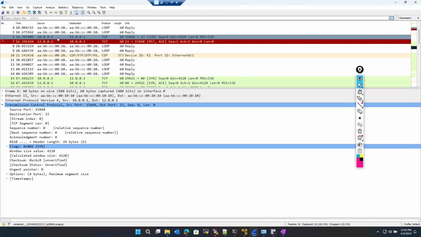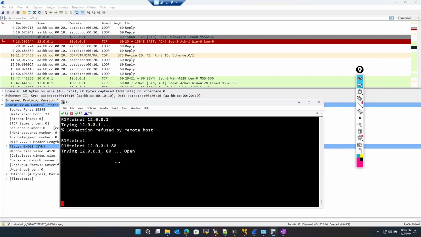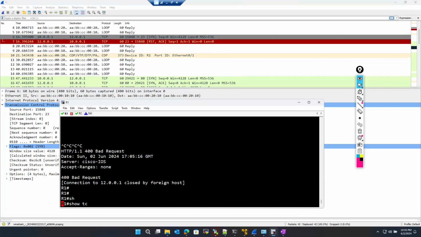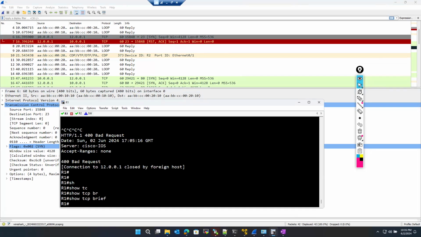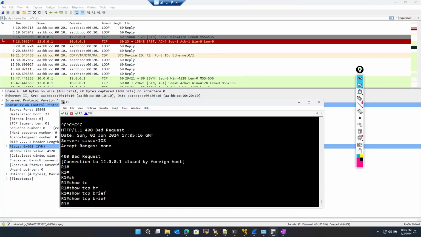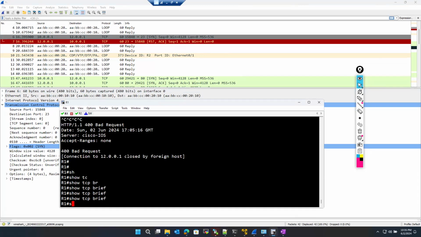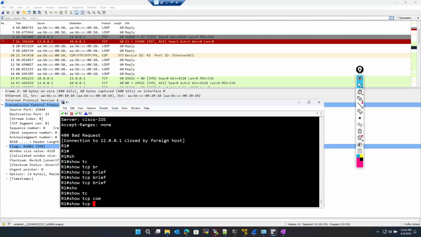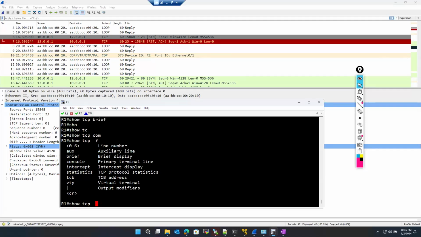The source IP is 10.0.0.1, the source port number is 1548, and the destination port is 23. So how do I verify the same thing here? Show TCP brief. I established a TCP connection, but it's not showing. Show TCP statistics.